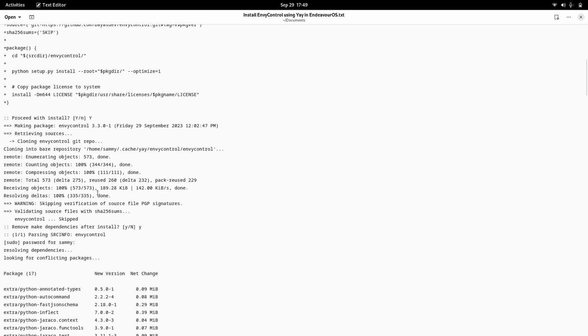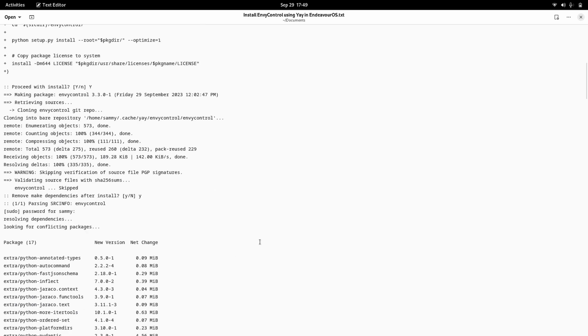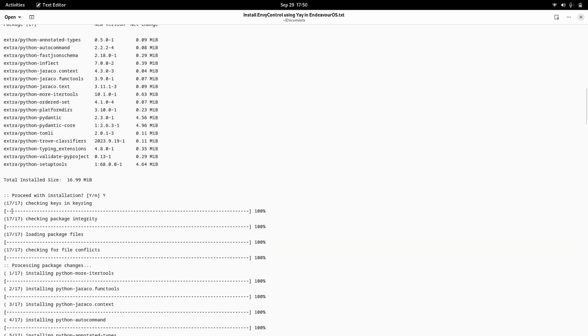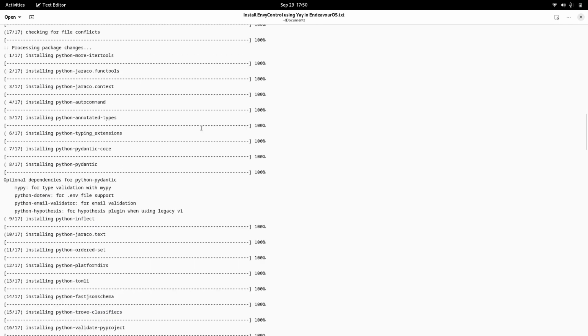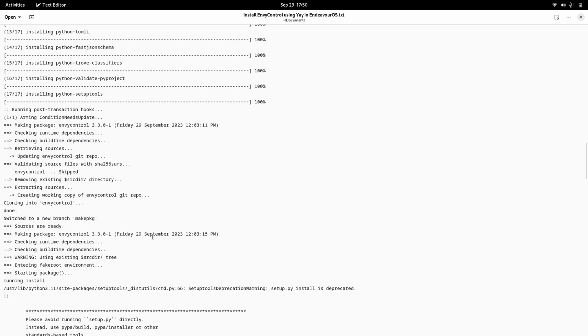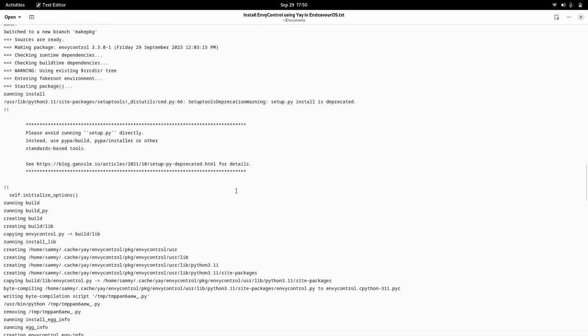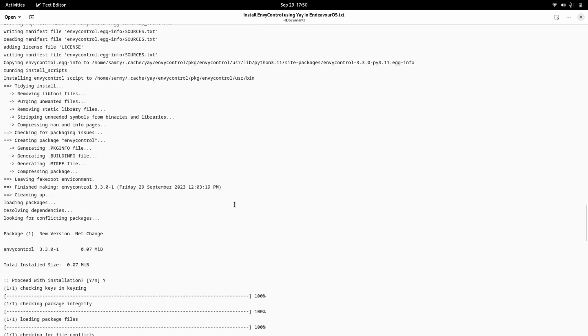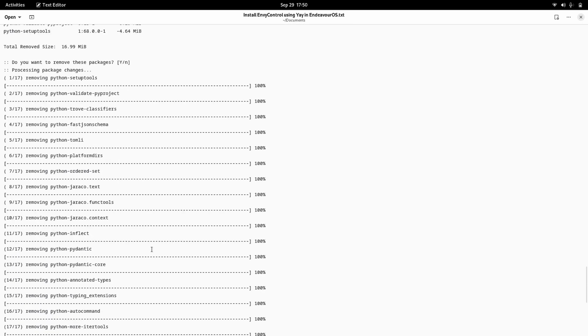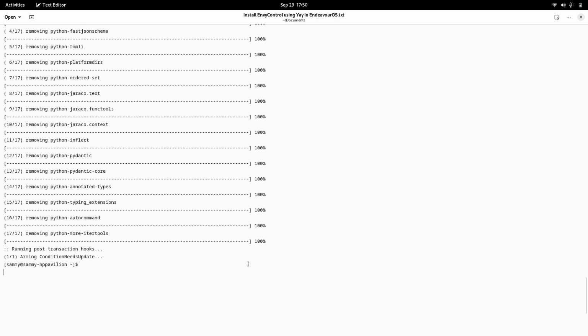You can see here it will check for the conflicting packages, resolve the dependencies. It will clone the Envycontrol bare repository. It will check dependencies, the conflicting packages, then check the package integrity, everything, and it will download the extra packages that are required, and then optional dependencies will also be checked, so those also will be installed. Then it will start building the Envycontrol package on your system in the clean build area. And finally, after the installation is done, you can see here it is installing. So it has completed the installation of the Envycontrol package. It is all automatic. You have to just give the commands.